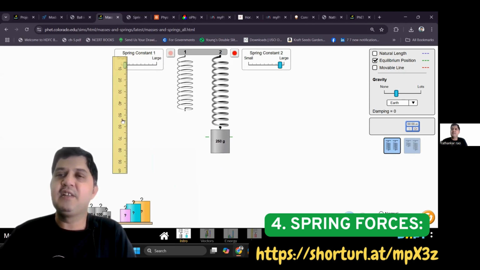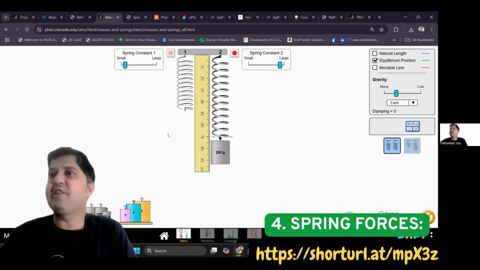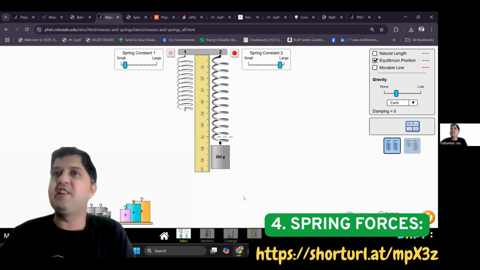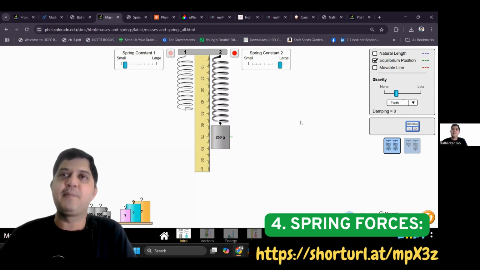When I do this, the equilibrium point is at this point. Now you see, if I measure the distance over here, it comes out to be around 40 centimeters lesser. It's only 70 centimeters. Now you can ask the question, why does the displacement depend upon the spring constant? What is the equation which is representing that?